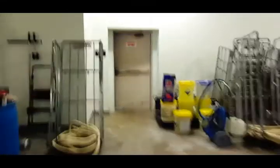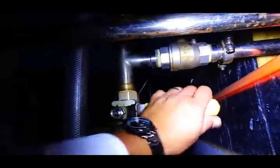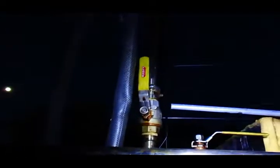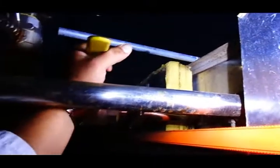Okay, now that you have that open, you're going to go outside. What you want to do is turn this one on. There's three valves: upper, lower, and side. You want to open that valve, and this valve's open, so we're going to close this valve, just like it shows here: up, up, down, up, up, down.